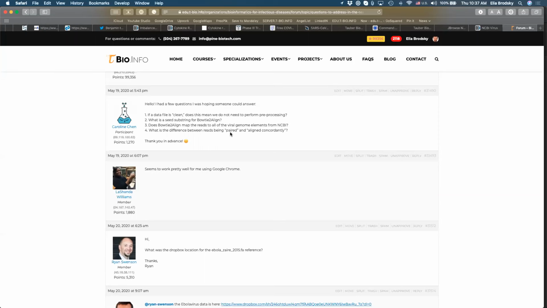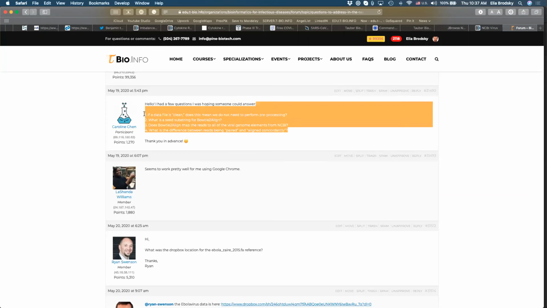What is the difference between reads being paired and aligned concordantly? Some of these are great questions related to probably mapping of the reads on the reference genome or the database. So I'll talk a little bit about that in one of our future sessions, but I will respond to this separately on the forum.